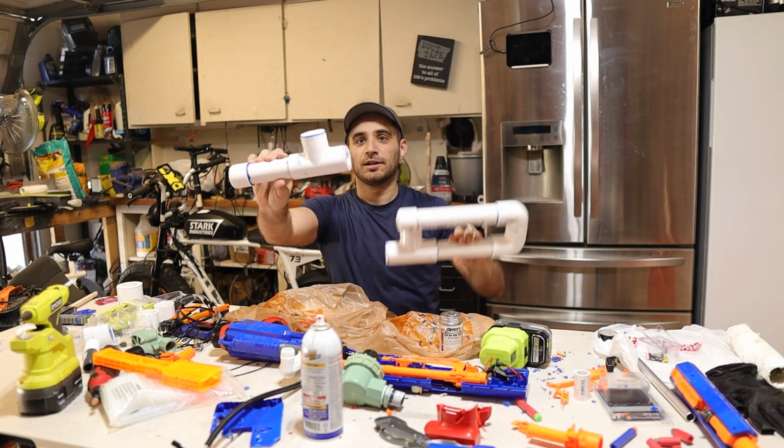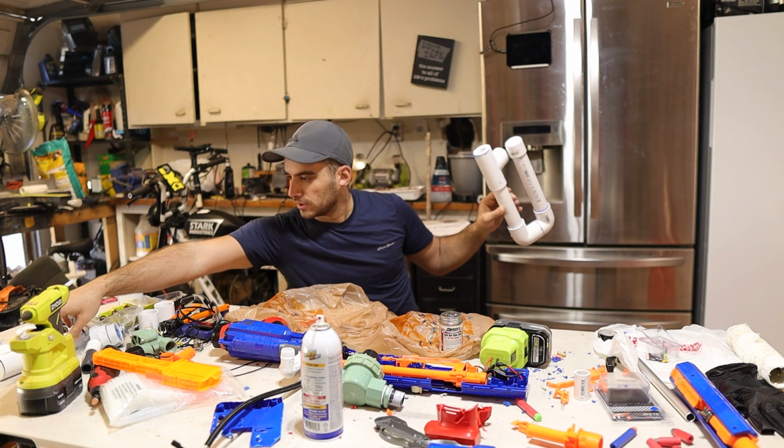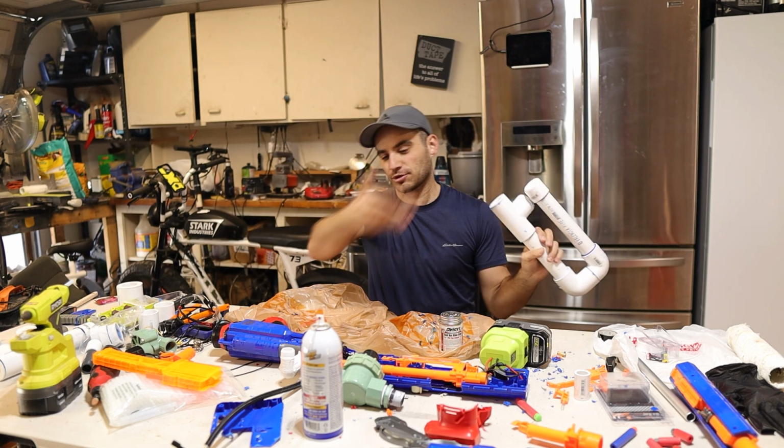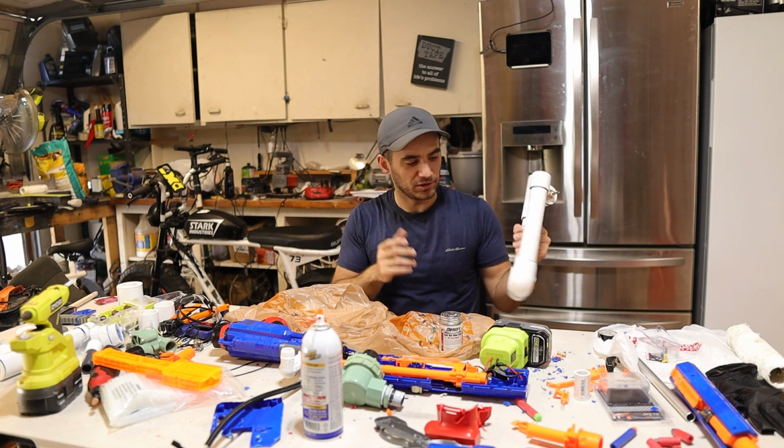As you can see, here's the old one. This is the new one here. So hopefully with this increase in volume, this should allow for a lot more air to rush through the valve at one time and give us a lot more pressure coming out of the barrel here.